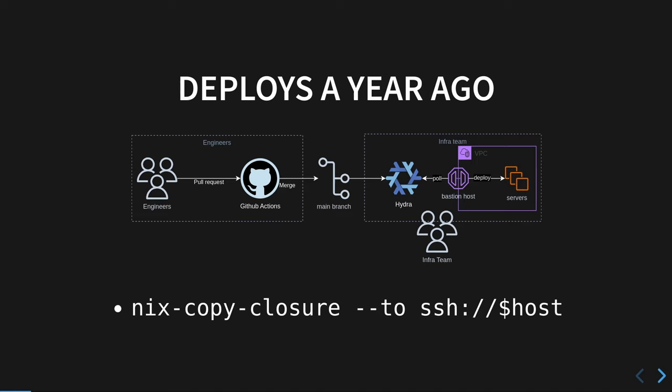Those were long-lived EC2 instances that we manually add to the inventory and remove from the inventory, with some hooks to drain from the load balancer during deploys and re-add instances. But it was very bespoke and just a large bunch of bash that we wrote, basically. The summary is nix-copy-closure, and CI separate from CD.